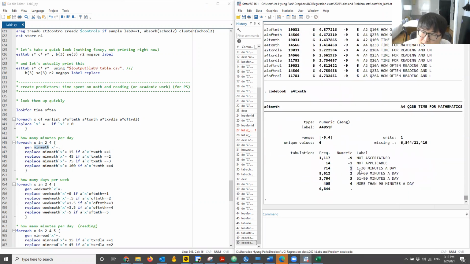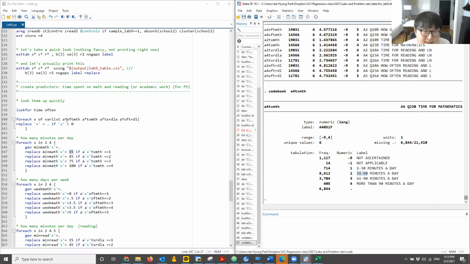1 tells me 1 to 30 minutes. 2 tells me 31 to 60 minutes. Oftentimes what analysts do is choose a number, often the median. Every time it says 1, we're going to say that's about 15 minutes. Maybe you disagree with the assumption. Maybe you think kids are just lying or parents are just lying, it's really 1 minute, so we should take the minimum. It's up to you how you decide, whether you take the minimum, the maximum, the median, or some value in between. For this exercise, we'll take the median value.